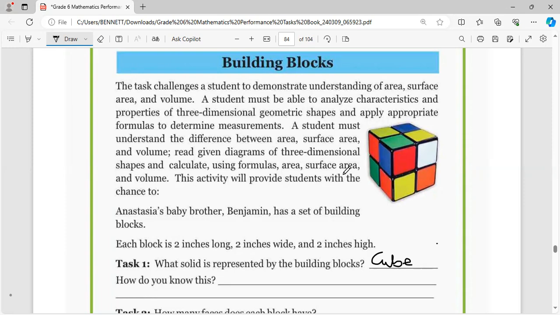Yes, that's what I was expecting, guys. It has 6 equal sides. That's what makes it a cube. Because think about it, the cuboid has 6 sides also. So we can't just say because it has 6 sides, or because it's made up of squares alone. You must put everything together to give the complete answer. Brianna, go ahead.